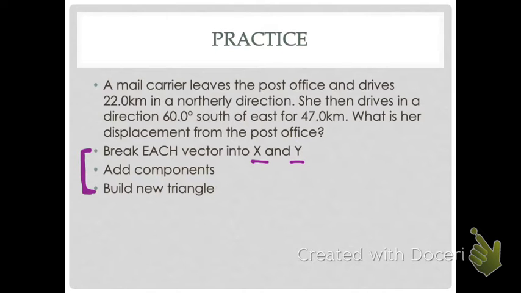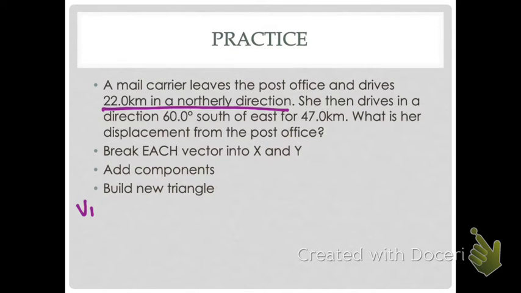So let's go ahead and start with this example based on those 3 steps. Like I said, I don't think it's really important that we draw out the diagram of our motion here. I think we can get to our final problem without having to draw the diagram. I'm going to treat each vector as its own thing. So all I'm going to do is draw the first vector, and I'm going to label it V1 because it's vector number 1.